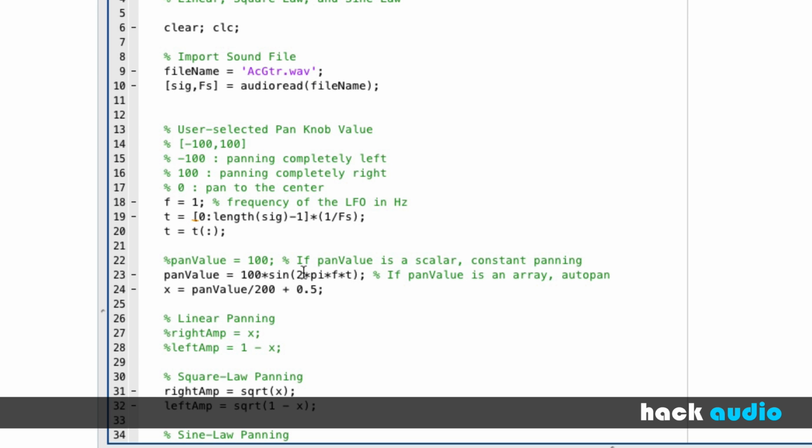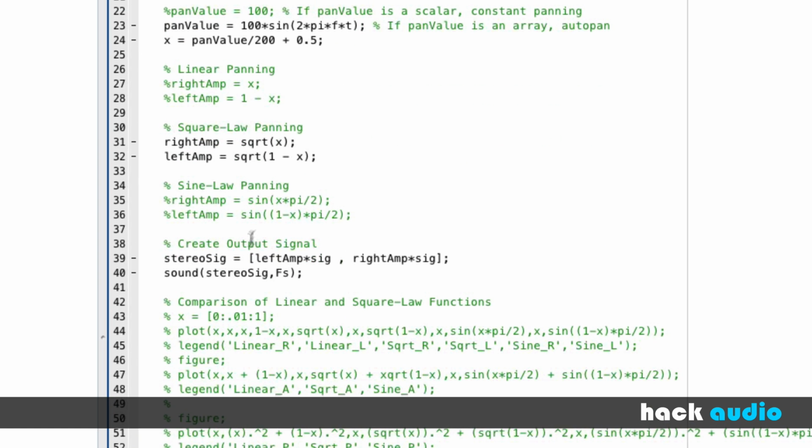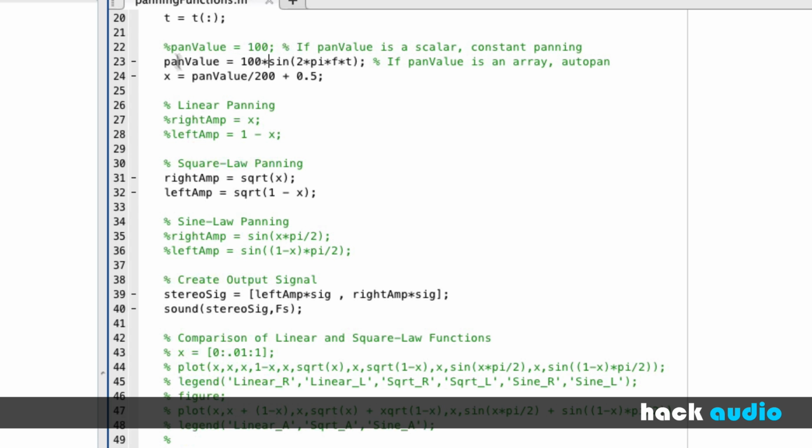So now if you think about the range that this signal will take, pan value is going to be a sine wave that goes from 0 up to 100, back to 0, down to -100, and so on, and repeat that pattern. Now it's going to trickle through the rest of our code. So this pan value is going to be an array. We have to be careful of when we're going to use an array compared to a scalar number. So in this case, we can use pan value that will be an array divided by 200. That will automatically be element-wise division. We can assign the result of this to x. X, again, in this case, is going to be an array. It will not be an individual number.